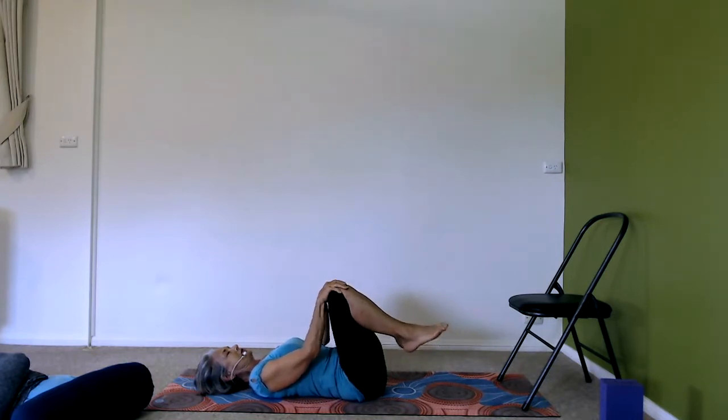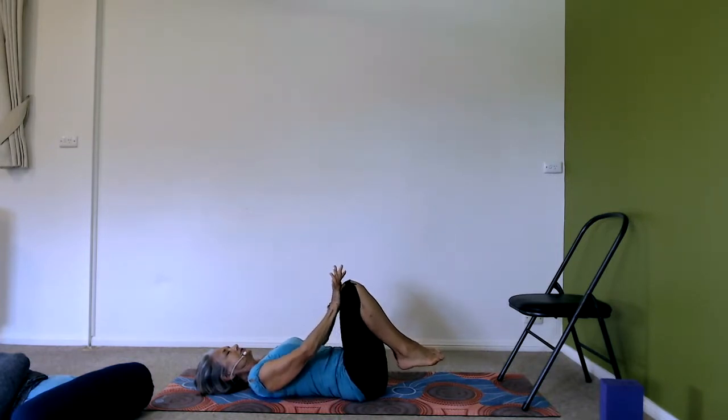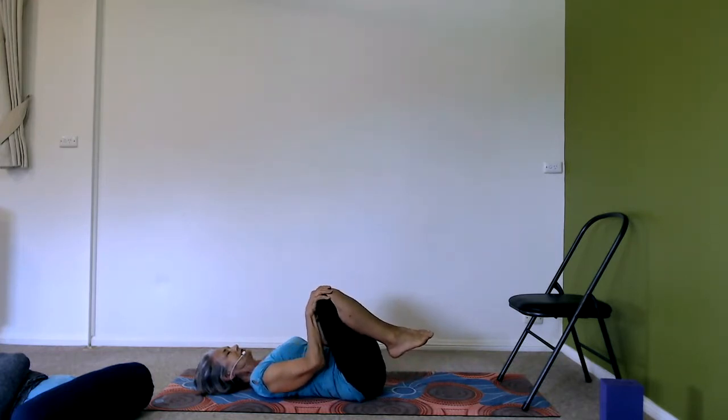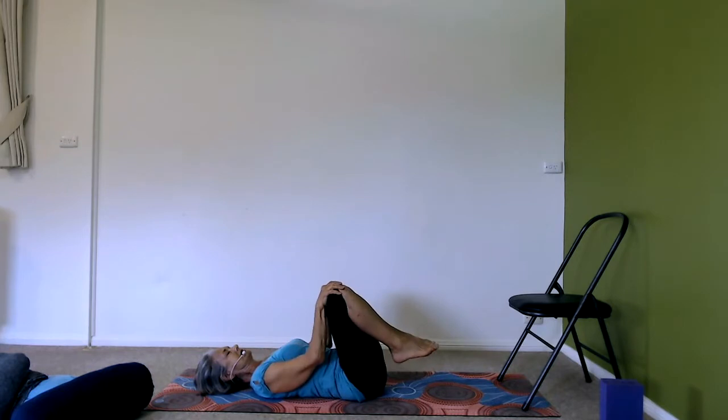Good, and then bring your legs all the way together and knees and feet together. Draw your knees away from you as you straighten your arms. Bring your knees in as you breathe out. Inhaling, knees away. Exhaling, knees in.